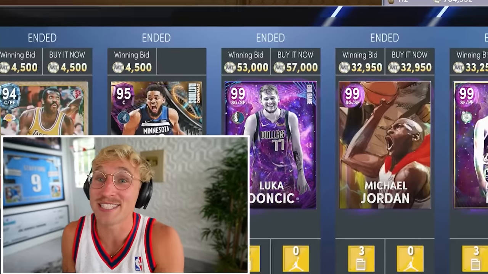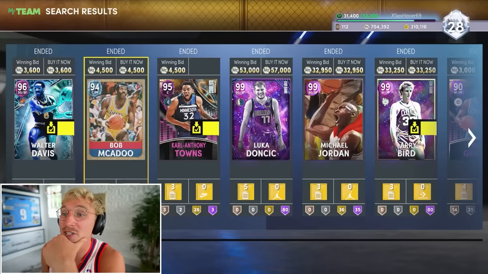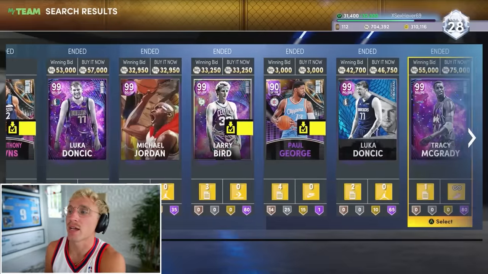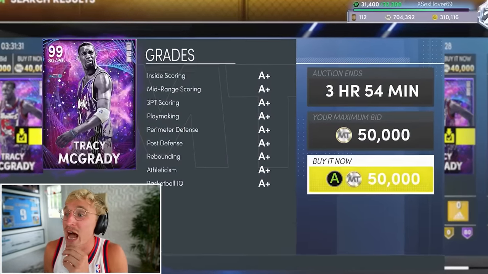Okay, so Luka is in there. We could take Luka. Walter Davis, McAdoo, Karl Anthony Towns, Luka, Jordan. I think we go endgame T-Mac here. All right, 50K on the dot for this T-Mac. Auction house clutched us up. I'll take it. Game is looking nasty.